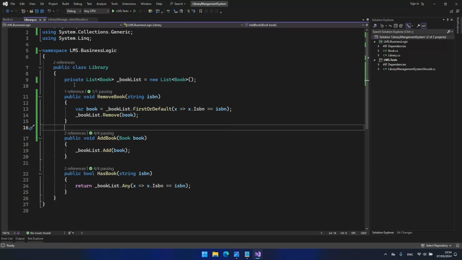Currently I'm storing my stuff in a list, but in a real world application, you maybe want to interact with a database.